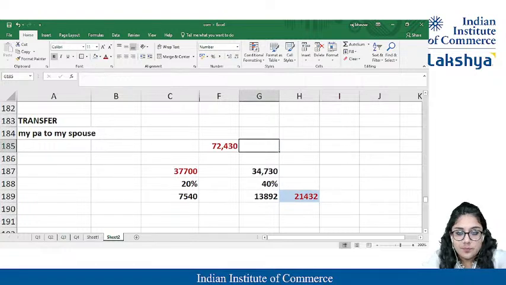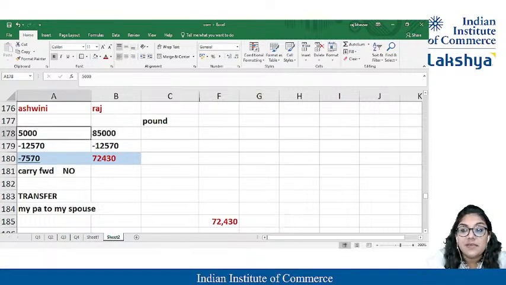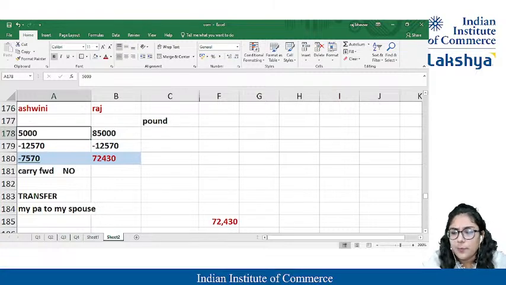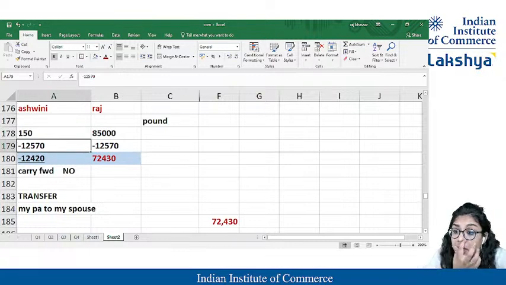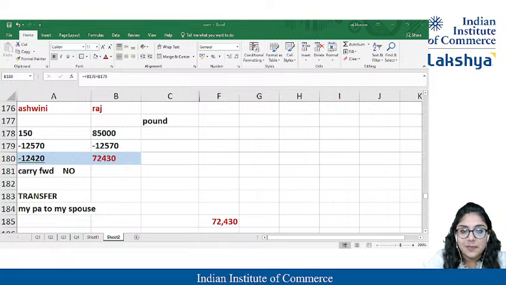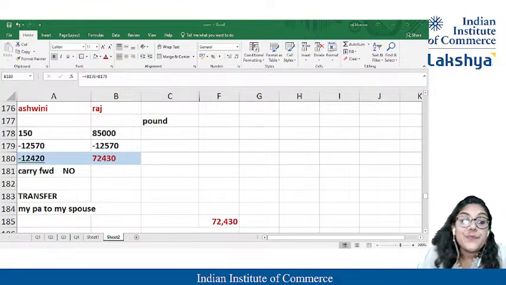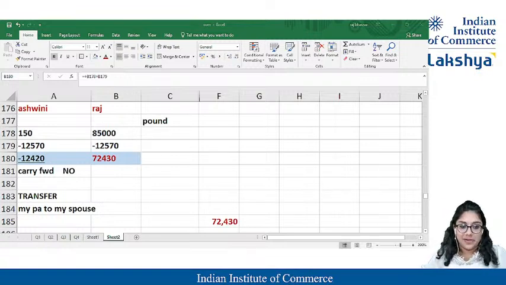But then the government told, if I'm allotting you this, there could be a situation that Ashwini will not show any income. If you're showing also, maybe Ashwini will be having a very less income. Maybe I'll just show 150 as an income. So I may have a lot of amount that I can transfer to my husband. That means the government will think, we are giving you benefits, but in return, what are you doing? You are not paying us the taxes. You are doing tax evasion. So now they have restricted the scope of transfer also.